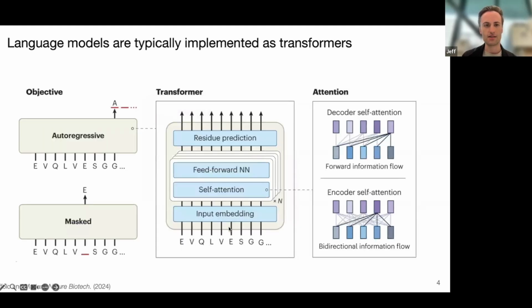We typically parameterize large language models as transformers, where there's two flavors of language models: autoregressive models, like I mentioned on the prior slide, as well as masked models. For either model, we use the transformer, which really has two main pieces. These are the alternating self-attention layers, which for autoregressive models or decoder models allow information from prior residues to proceed up to the current residue I. And then for masked language models or encoder models, these allow information from all residues to flow to all other positions. And then the other piece is this feed-forward neural network that acts as a sort of position-wise processing that the model can learn.